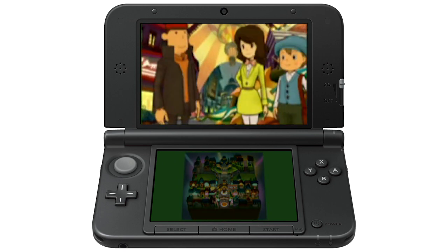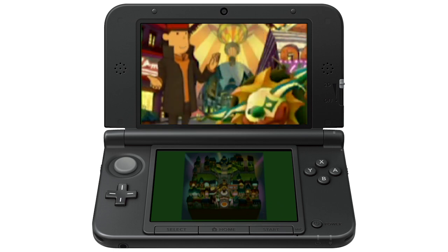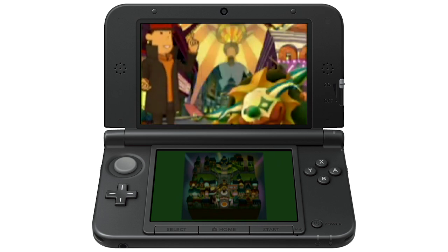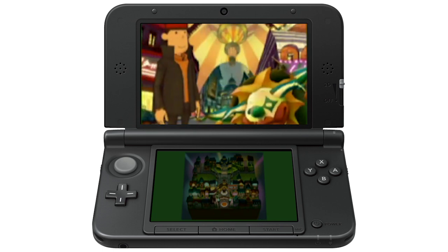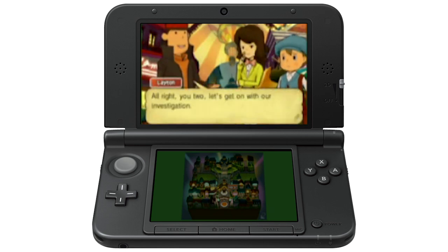Another nice thing about the new navigation is that moving to the next screen is separate from just tapping around for hint coins, so you won't accidentally walk down an alley when you're just looking for a little bit of hints in the lampposts and any flagpoles and things like that. And this game does something interesting, too.